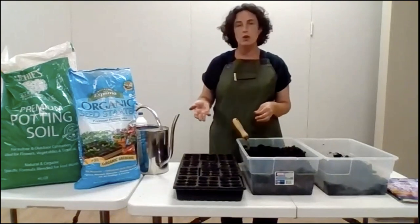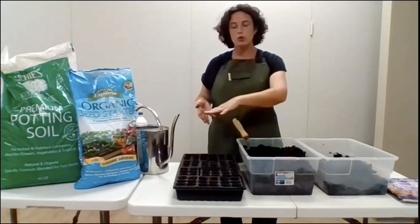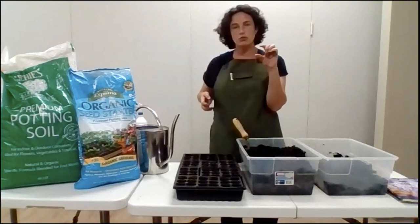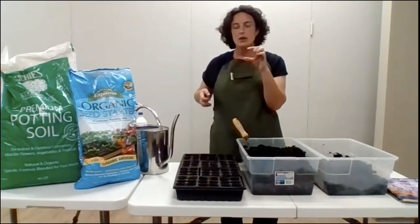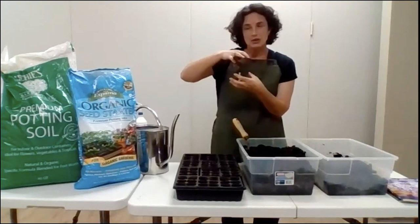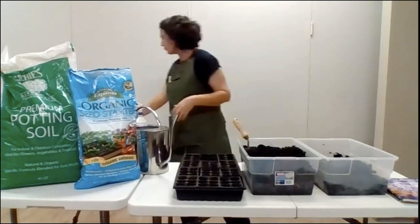This is where the saran wrap or plastic wrap or some kind of covered dome comes in. If you're using the little single serve containers that I mentioned, sometimes those have a plastic lid. You don't want to put it on completely, right? You want to leave a little airflow, but you can cover it up with that as well.